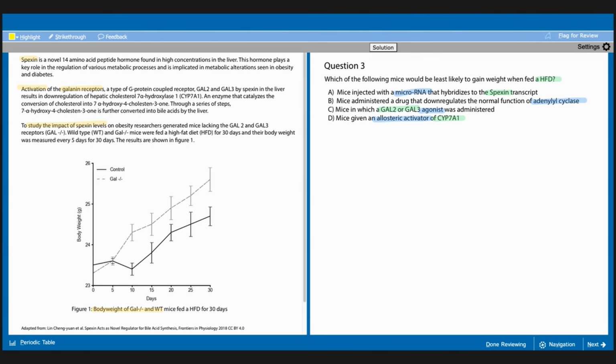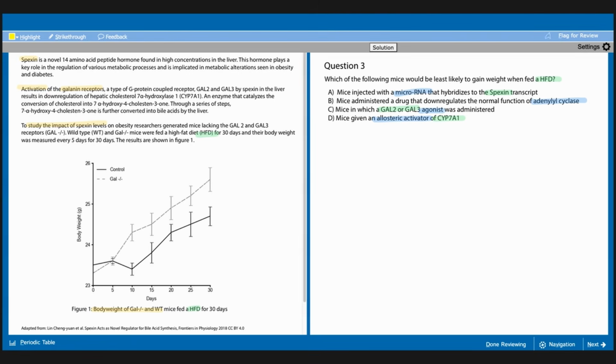I will always start with the question stem, and we'll begin by looking for HFD, and then we'll look for things that showed up in the answer choices, and then we can pick and decide what from there is actually going to be relevant. Here, HFD shows up twice, once in the method section and once in the figure caption. Always make sure that you're looking at your figure captions when you're looking for these keywords. They like to sneak them in there, and you can miss out on some important information if you don't pick up on that.